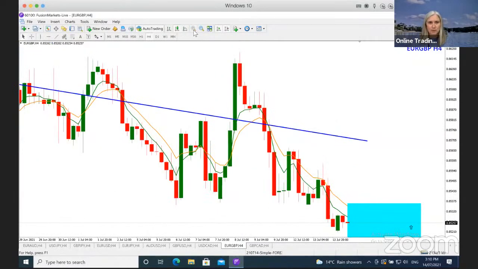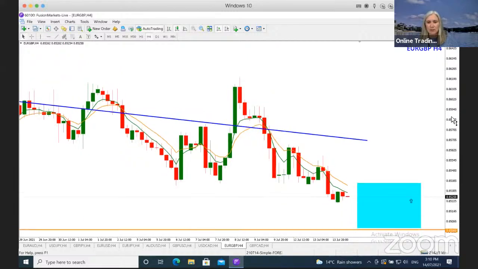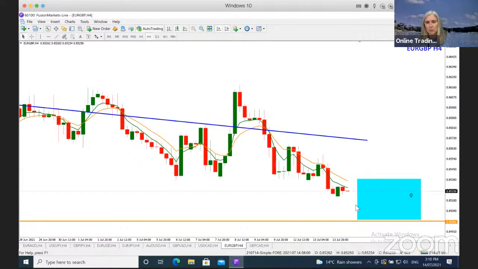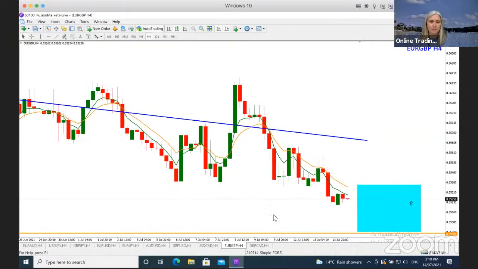So on 4-hourly, let's see. Wouldn't be now. If we have these bars going sideways and then a reversal, that'll be good, or maybe going further down and touching or reversing around that 0.85 would also be good. So anywhere around there, looking for opportunities for a long.